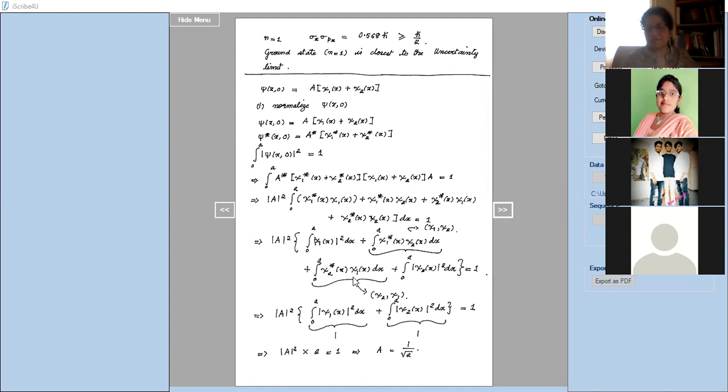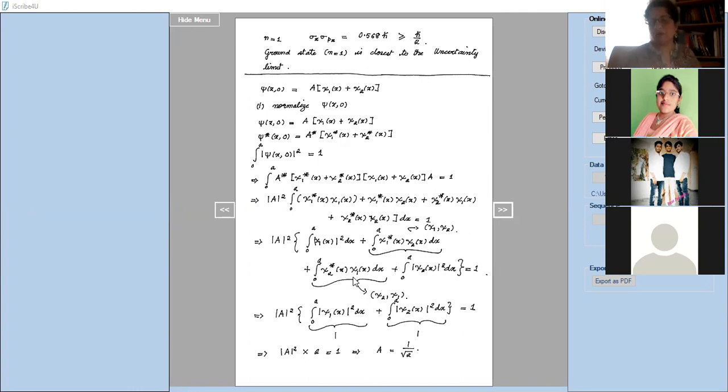Okay. Is this good? I mean, look, you can do it. You know, this particular case, I think it was a bit trivial. But if you see an even admixture of two functions which have already been normalized, you know that the normalization constant for that will be 1 by root 2. Okay, this is a given.